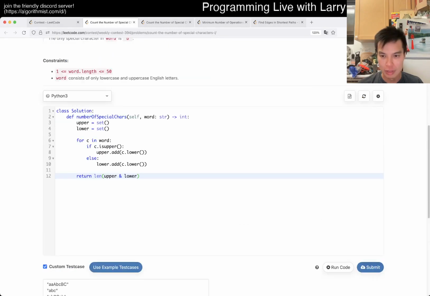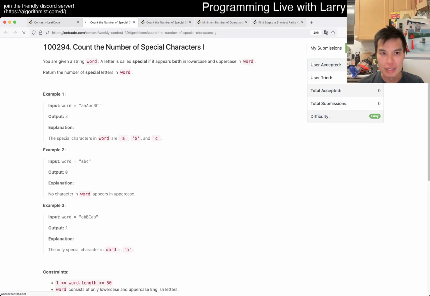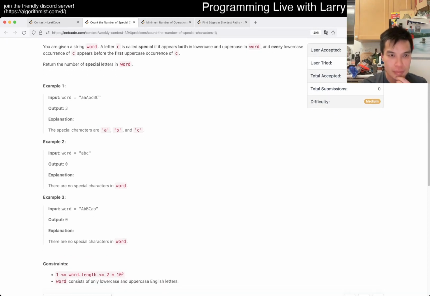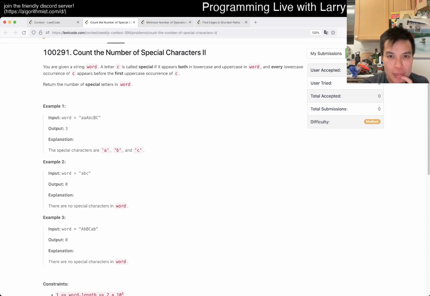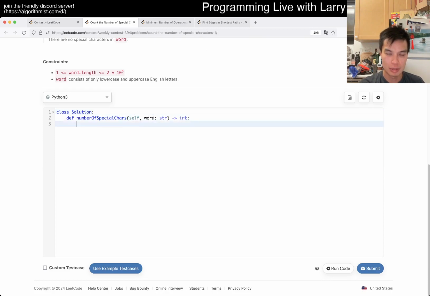No typo, please. Thank you. What's the difference? Oh, something about before. Lowercase of c. All right.